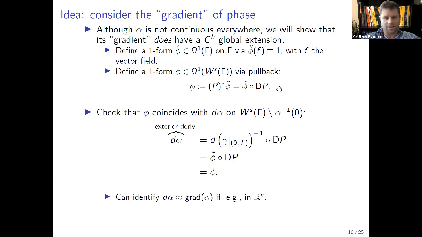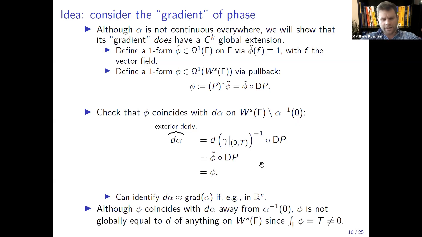Then what you can do, there's a standard operation called pullback on differential forms which just looks like this. We'll say φ is the pullback. What that means is, how does φ do when φ wants to eat a vector? Well you map the vector via dP down to the limit cycle and then you feed the result to φ tilde. Now I claim that this actually gives you a global extension of the gradient. I'm doing gradient in air quotes because gradient is an operation on vector fields; the corresponding operation on differential forms is called the exterior derivative, but we're in Rn they're basically the same thing.